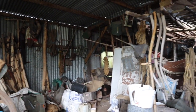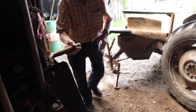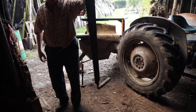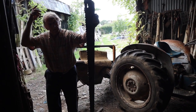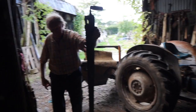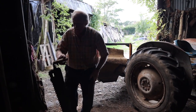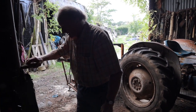Oh, here it is, Cole. This is the one. Yeah, it's a pit saw. One second, let's get it in frame. Right, so tell me the significance of the downward facing teeth, Cole. They all face one way, face downwards. You had a man at the top, one on the top, one in the pit on the bottom. In a pit? To cut planks or something like that? It's the only way they had to saw wood out with.